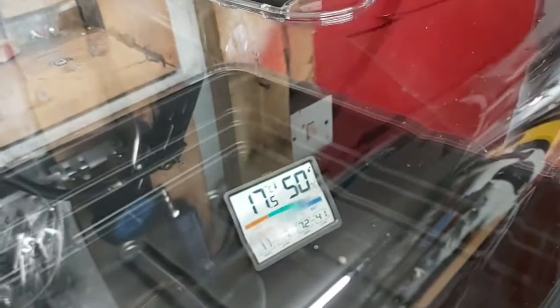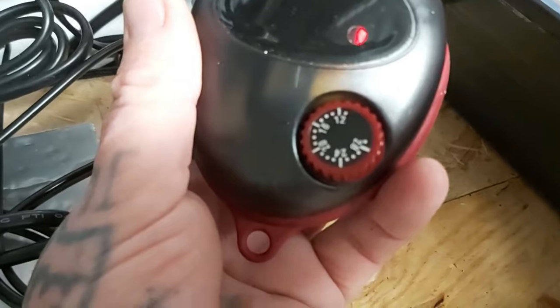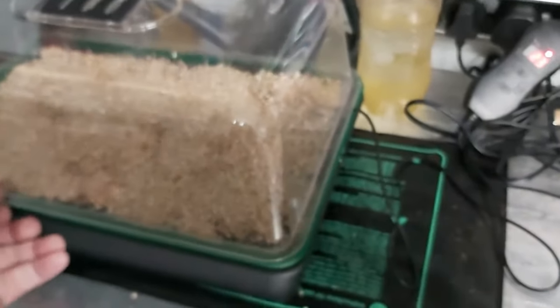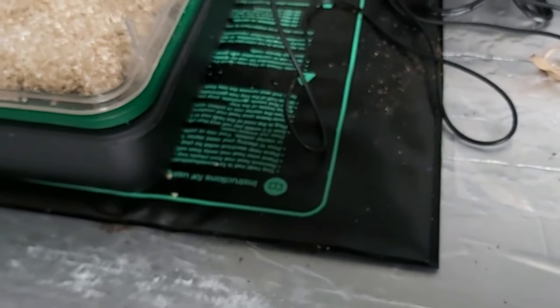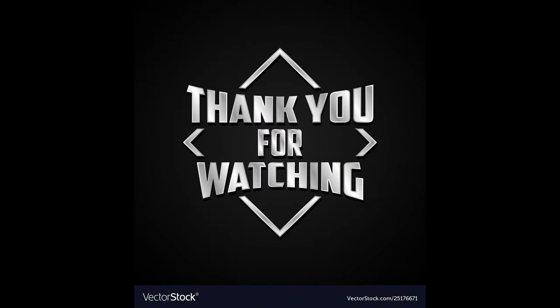The only thing is this hasn't got a digital readout — it's just a dial. As you can see, there's a little dot that it lines up with, and that's set at just over 17°C, so the thermostat itself is working okay. I'll just put the lid on top and leave it open just a little bit, and I'll get back to this next week and see if this heat mat's done what it's supposed to.